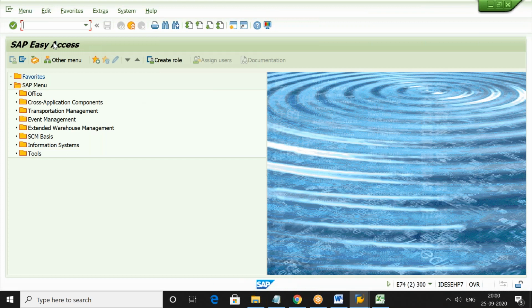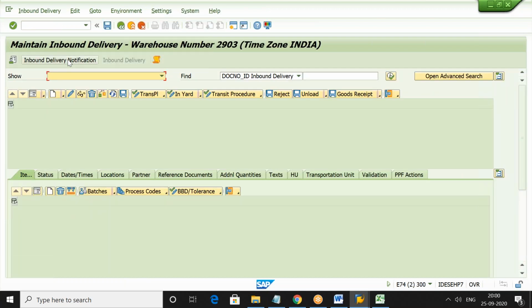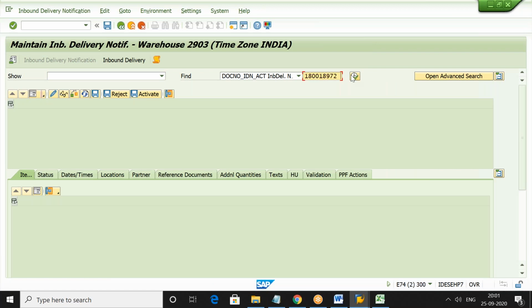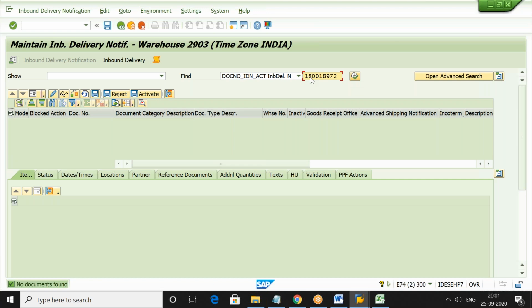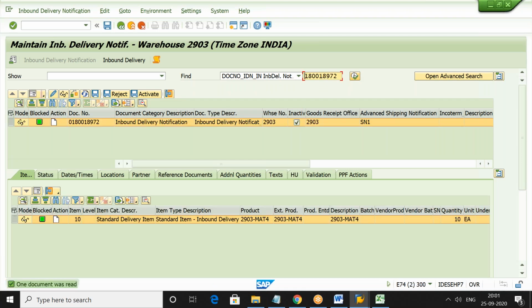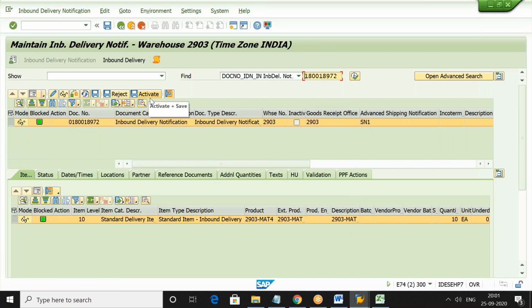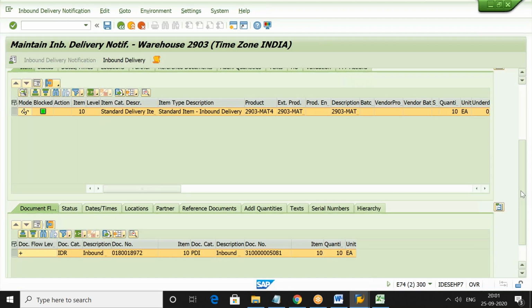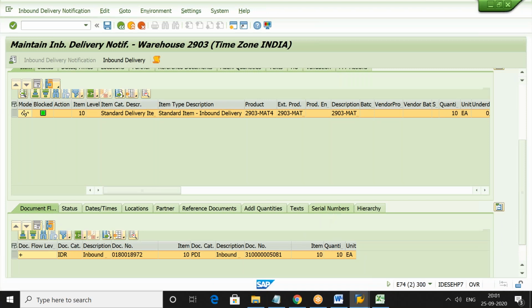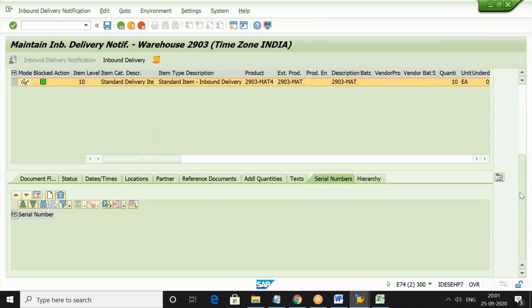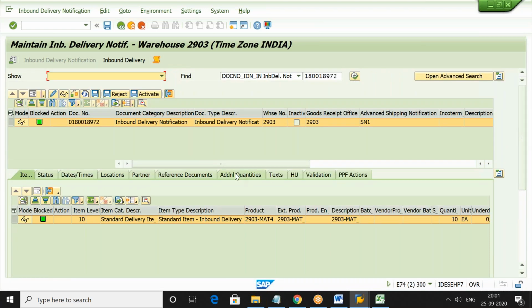We can give that manually also. Activate.